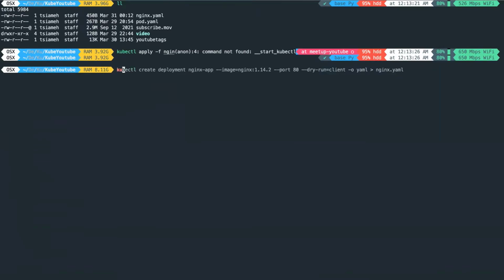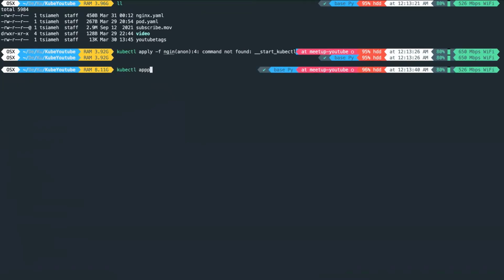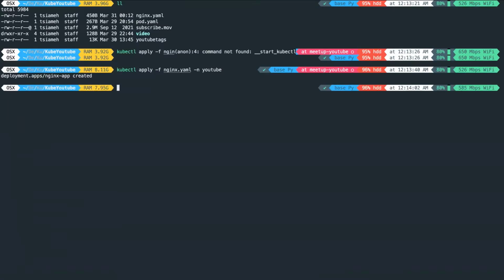So I'm going to say kubectl apply -f nginx.yaml, and then we're going to specify the namespace as YouTube. Okay, so if I run that, as you can see, the deployment is created.